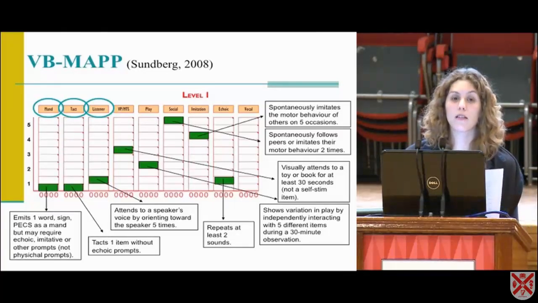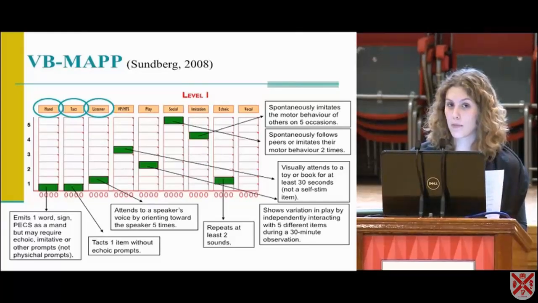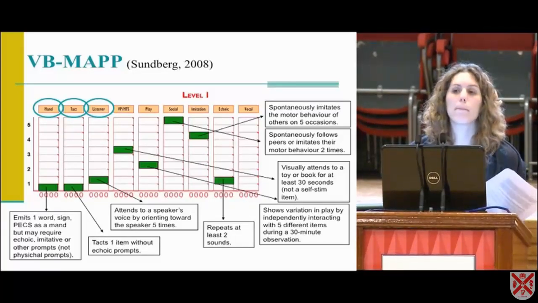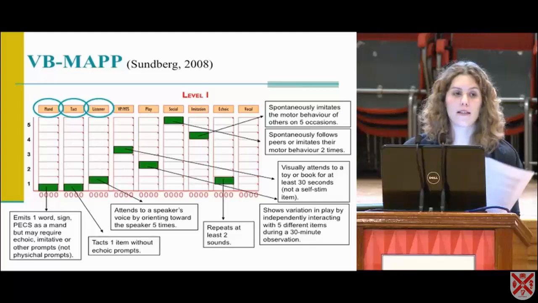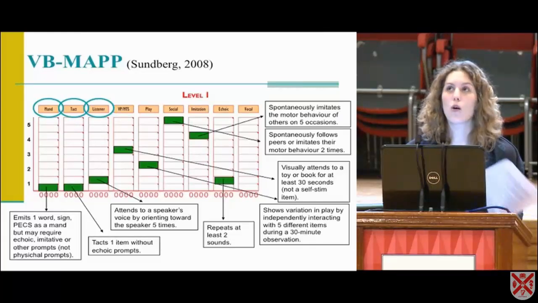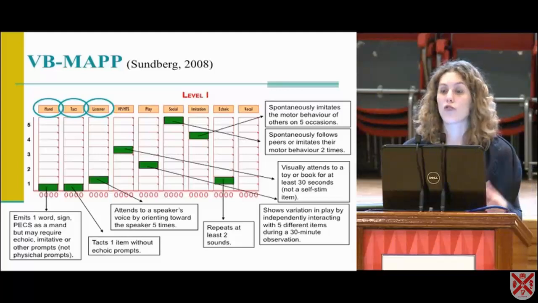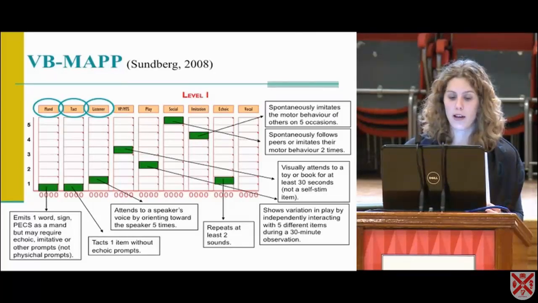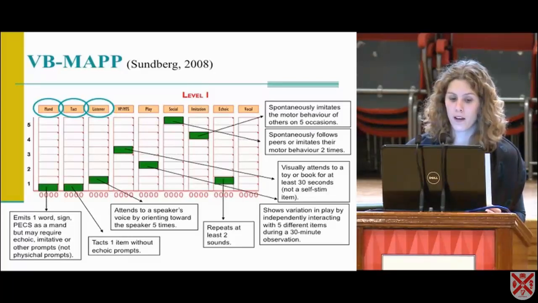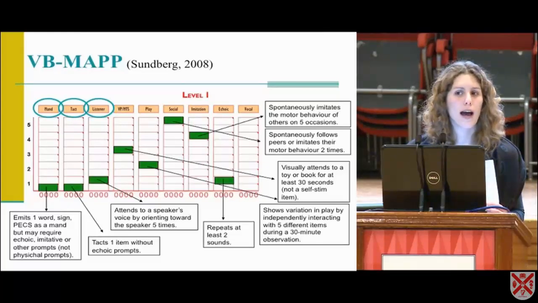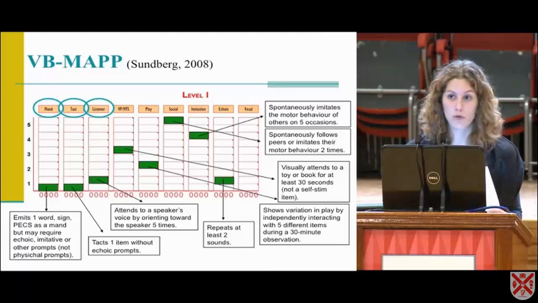So we would first assess the area that's called manding, and this means being able to make requests. So say, Mom, I want a cookie, or I want to go to the park, so this is making requests. The second area is tacting, and this means making comments, like, oh, that's an airplane, or something like, I like your jacket, making comments on things that we see, things that we observe. Third area is listener behavior, which means understanding what we hear and acting upon what somebody told us. So an example of the first area would be, is the child able to emit one word or sign or use pegs? If the child is able to use at least one word, we would then color in this small box.